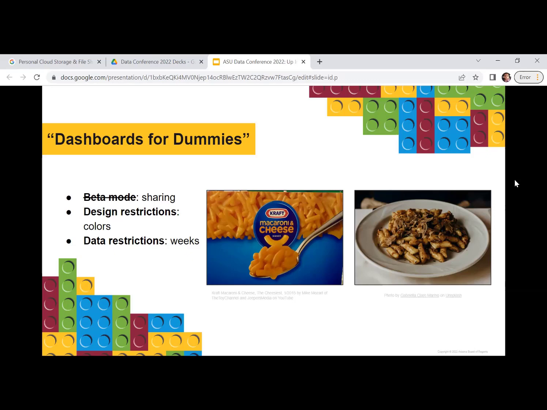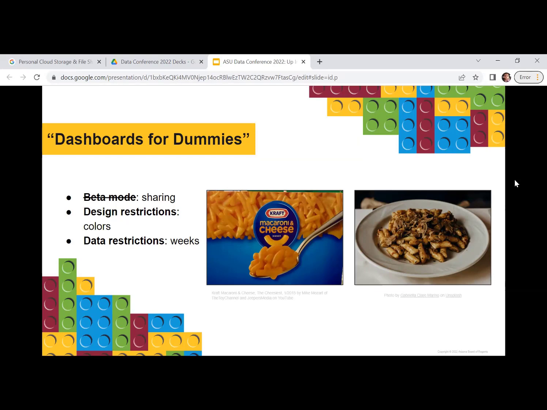So a couple of caveats. The first one you can see, I've marked it out because from the time that I created this presentation to today, it is no longer in beta mode. We've already talked quite a bit about how fast Airtable is able to push out changes. This interface was in beta mode for a long time, so I just told people, hey, what's here today, maybe gone tomorrow, don't fall in love with anything. Now you can feel free to fall in love because I'll only likely be adding and editing going from there.